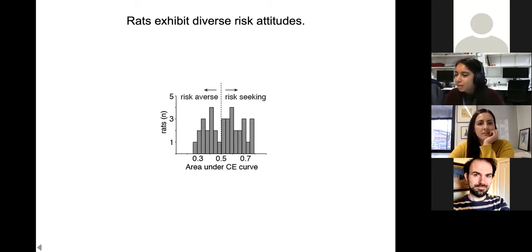Kevin asked, is OFC involved at time of choice, but not at time of feedback learning? The inactivation that we did spanned the time of choice and also feedback. It was 4 seconds after the animal left the port and then poked into the port, so that included both of those. We haven't done a more fine-scale assessment within that epoch.